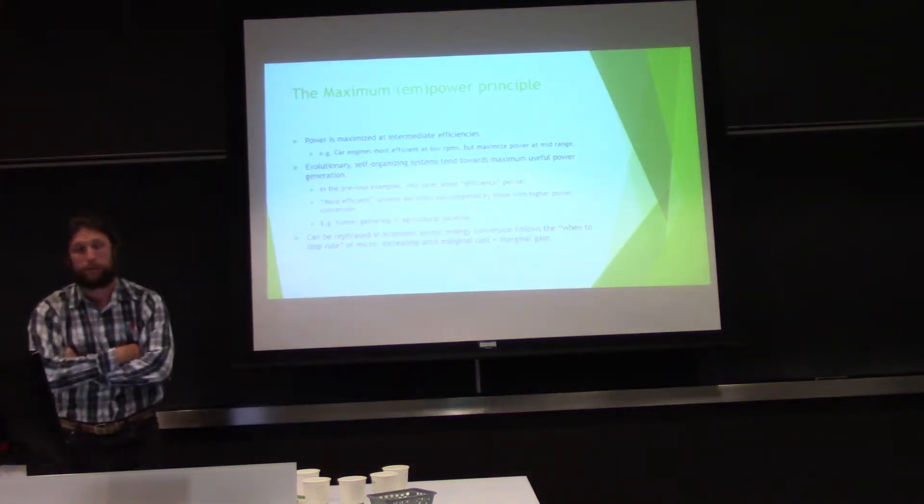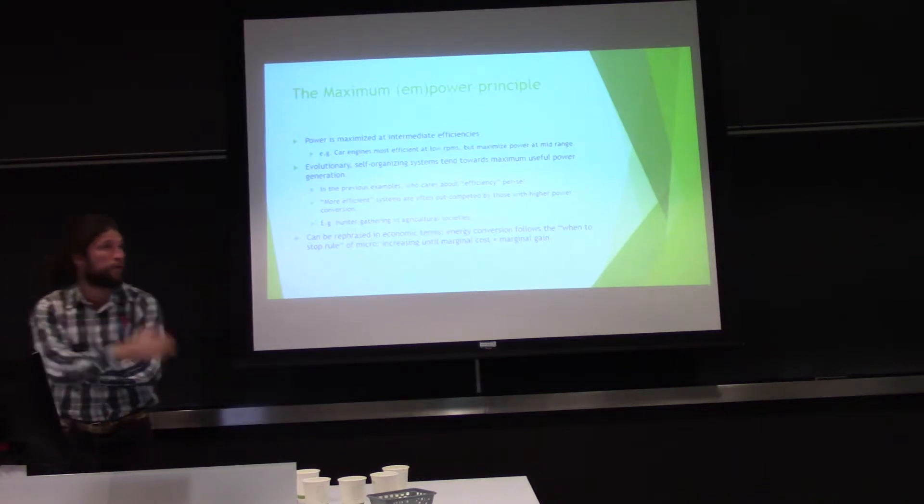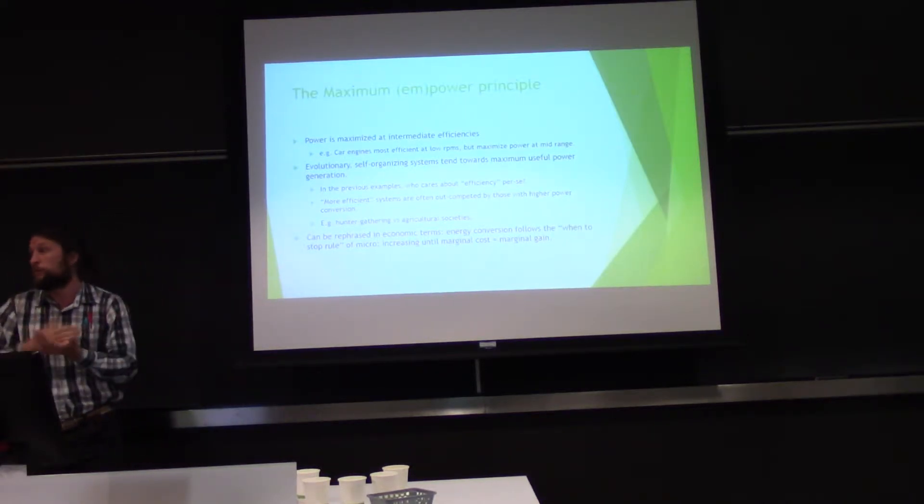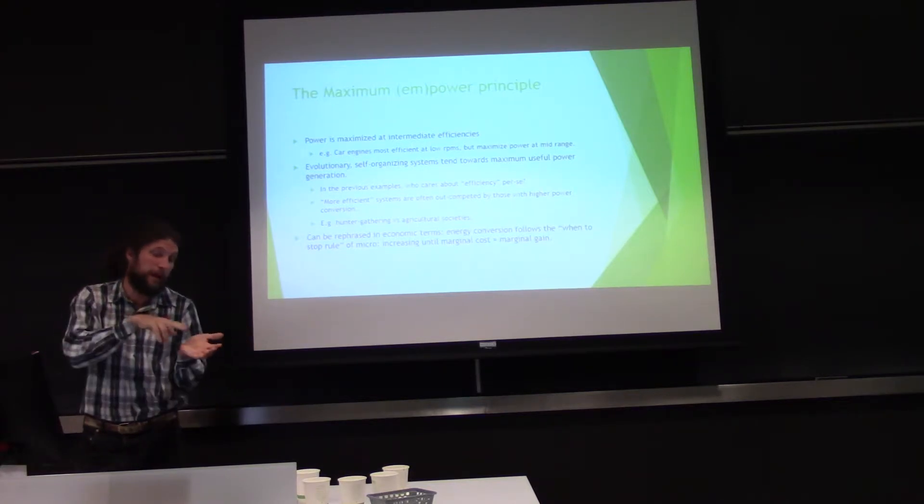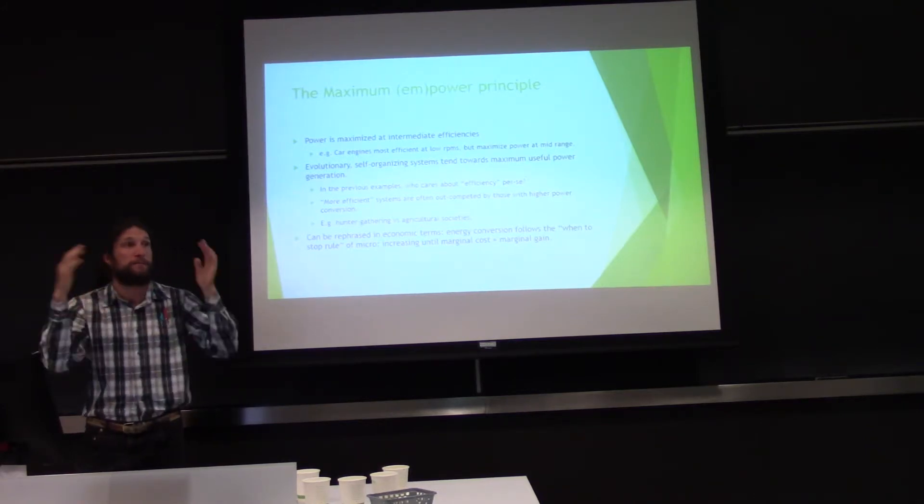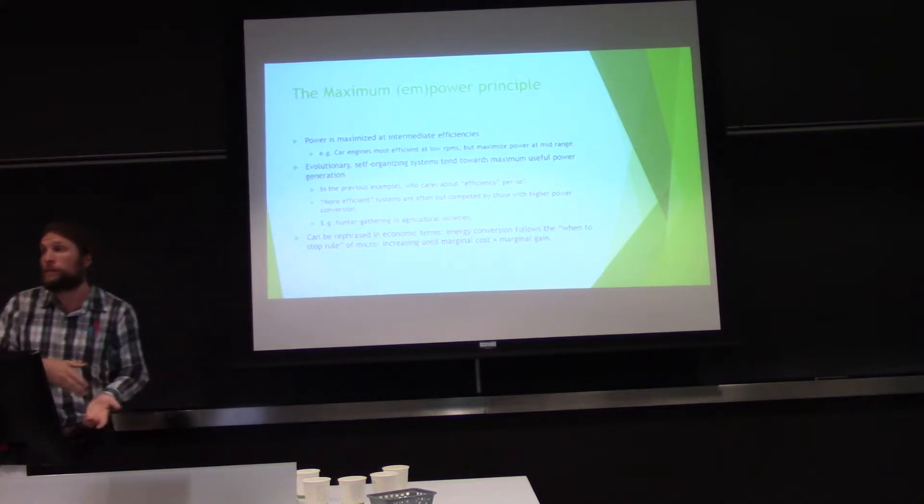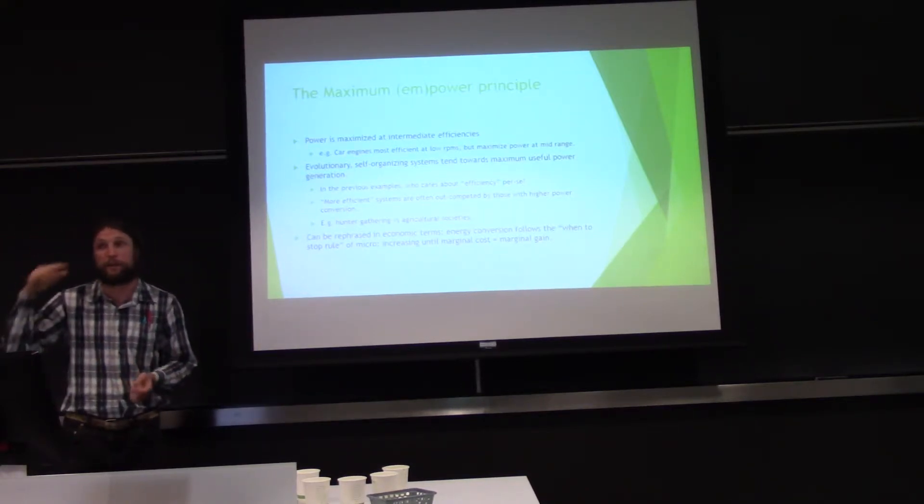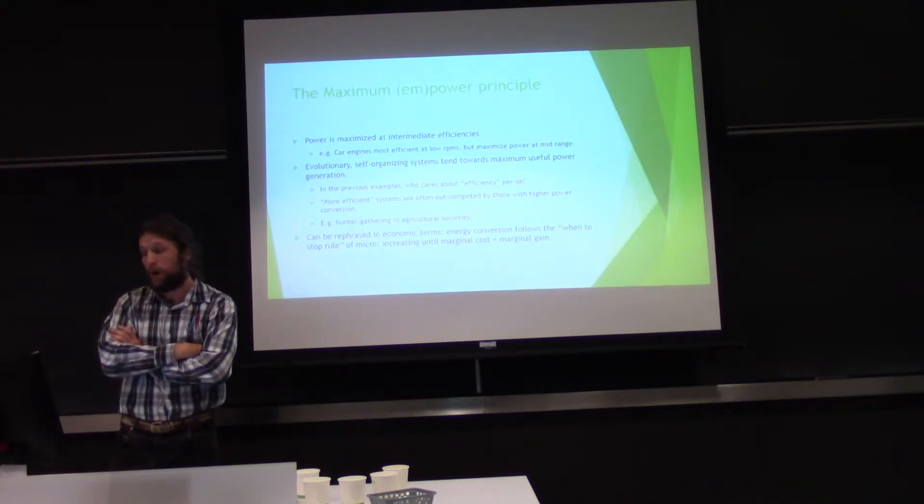And so, this gets to a really, really important concept that some people call the fourth law of thermodynamics. It originally comes from Lotka, the ecologist, more fleshed out by Howard Odum, Howard T. Odom, and basically the idea being that self-organized systems organize around maximum rate of power flow, not around efficiency. So, the thing about all, nearly all systems, all systems observed that generate power, tend to generate power at medium levels of efficiency. And so, an example of that would be with a car engine. At very low RPMs, your car is very efficient, but you can't generate very much power. At very high RPMs, your car is also very inefficient. You can't generate very much power because you're just generating a lot of heat and you're going to overheat your engine. It's at the mid-range that you get the highest range of, you get maximum power, but it's at a lower efficiency than maximum.